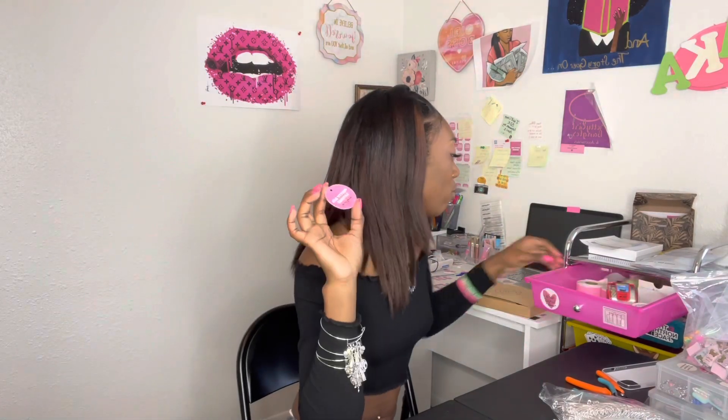Y'all ask about these every single time — this is just a shirt tag and I got it from Avery. All you do is type in custom shirt tags. You can also just use your stickers — you don't have to get this exact shirt tag. The sticker and the shirt tag don't really make a difference. No one was really using tags in their bangle pictures until I started using them last summer. I started to use them because I wanted to stand out. Now people know that big pink circle and they already know it's Pretty Girl Bangles.